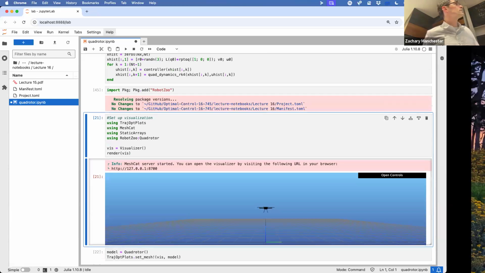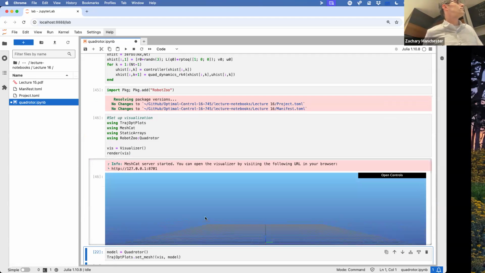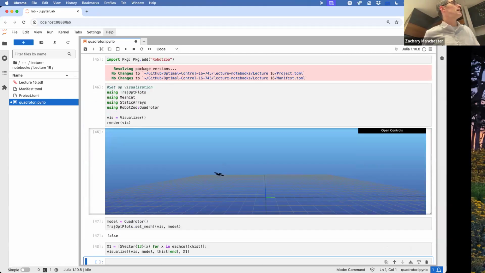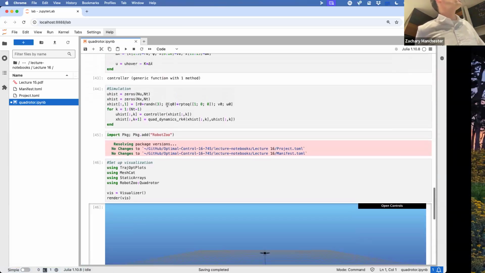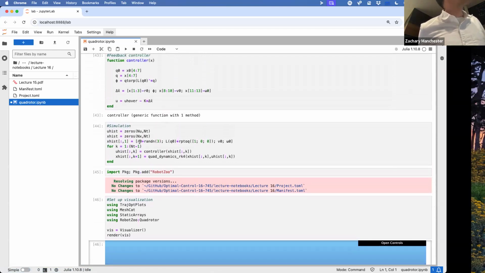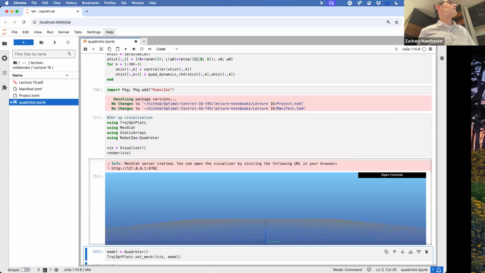Hopefully this doesn't take forever and barf at me. And let's see what happens. Okay, so we're going to just try some stuff. Yeah, so that was wildly off. So I'm sampling random initial conditions here with a pretty big covariance and just kind of letting this thing rip. Yeah, so I'm literally starting it upside down here, which is pretty nuts, and it still works.